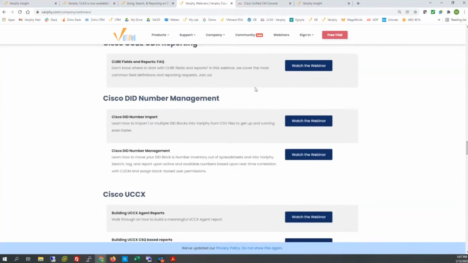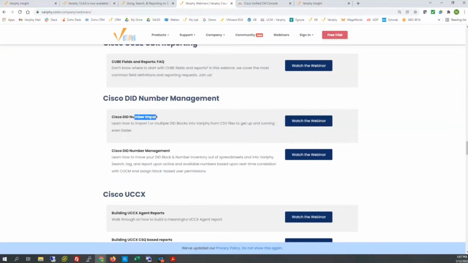This one here is mainly on the infancy or rollout of the DID management module, once again with the limit of single site and single DID search capabilities. But once the module matured a little bit, we added the DID block import utility, which is in there as well. I performed that one a while ago, but they're very good videos to familiarize yourself with the module if you are unfamiliar with it. A wise man once said, you can't be familiar with something without first being unfamiliar with it.